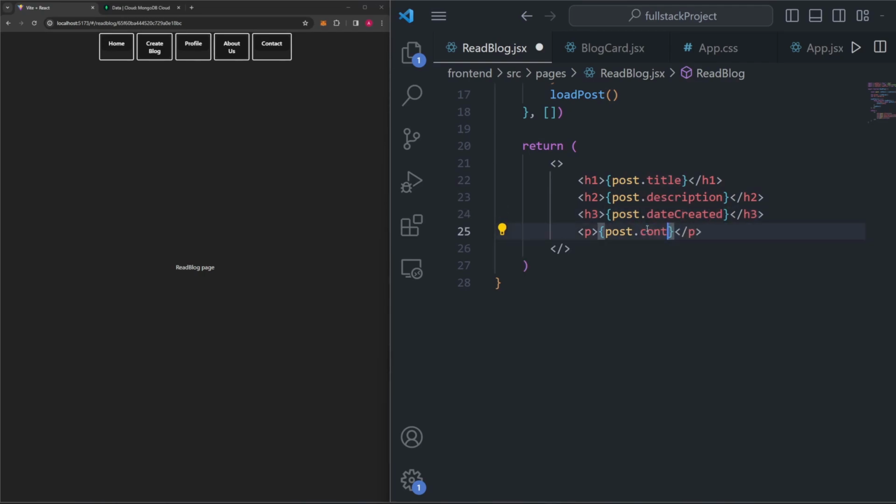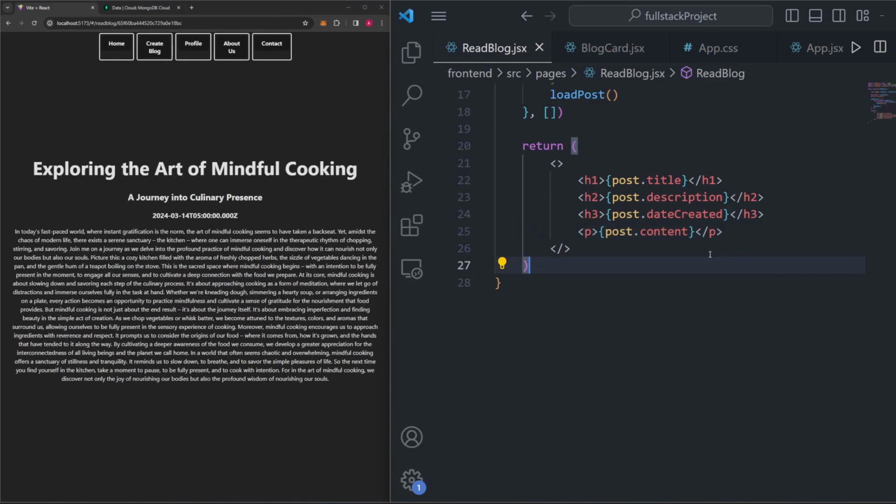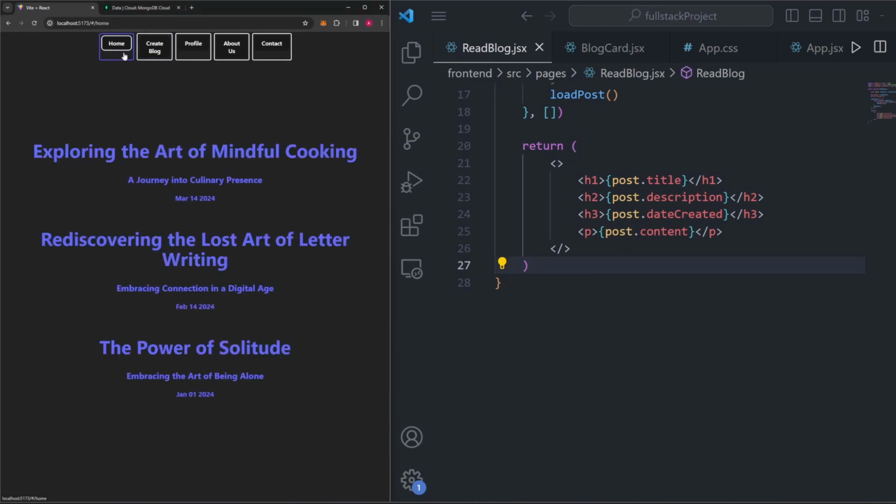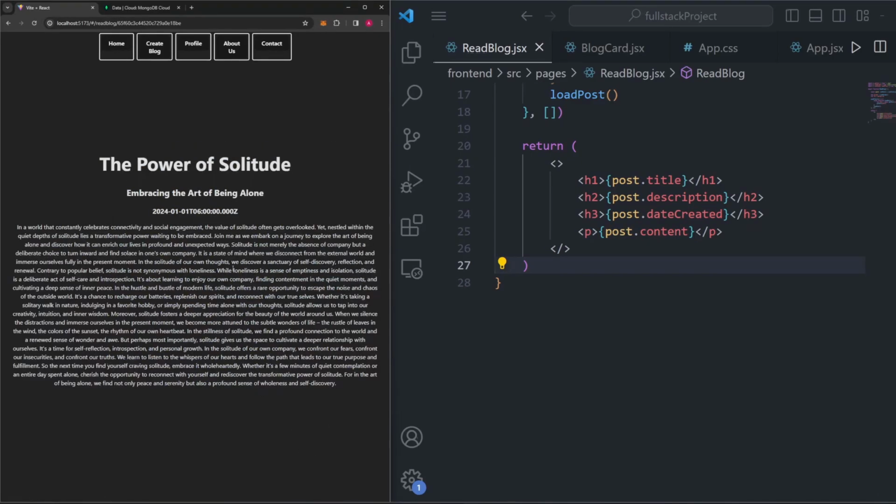And in this one, let's actually display all the content of the blog post. We're putting the content in a p tag because this is the actual paragraph text you would see on a typical blog post. Let's go ahead and now save this file. And you can see we now have all this text on our screen for this blog post. Let's actually real quick go back to our home page and just click on it to make sure it works correctly. If I just click on one of these posts, let's say this very bottom one here, you can see we've navigated to the /readblog route as well as the ID of this particular post. And we're uniquely displaying the title, description, date, and content of this particular blog post on this page.